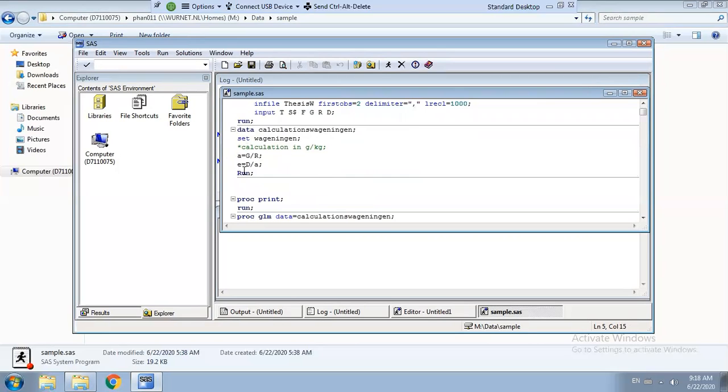This is the calculation. We need logic in the calculation as well, because the software will calculate from the top to the bottom. So we need to make it logical, which means that what needs to be calculated first should be on the top, and what can be calculated later should be on the bottom.